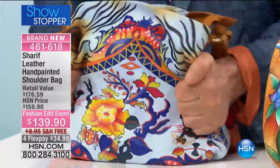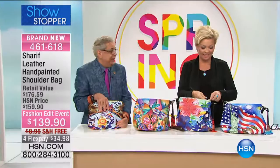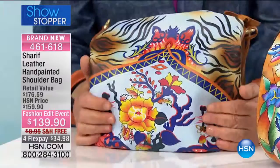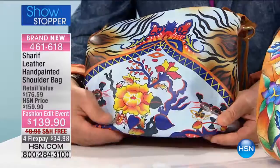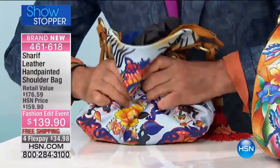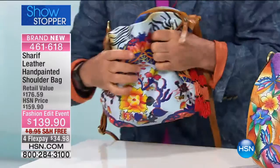Here is the deal — if you do not own a hand-painted bag right now, I can declare that you must have this one that I'm holding. How is that for a statement? Make a statement, declare it. This bag is so soft, like a platter, you won't believe it. It's so pliable. When you have it over your body, the back forms itself around your body — it's just incredible.